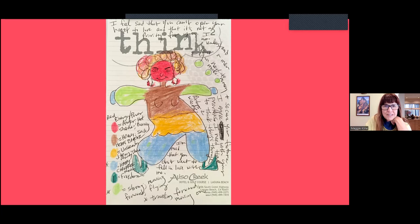So she did the gingerbread drawing as a grown woman, and she wrote in her journal that she felt sad, and then she drew all the different colors of freedom, of an unsteadiness in her belly, of anger in her face, of some shame and sadness and heartbreak. I'm not going to go through all the reading, but she also showed some sense of freedom in her feet, wanting to move forward with her life and not being stuck there. And she worked through all those feelings. It took about a half an hour.